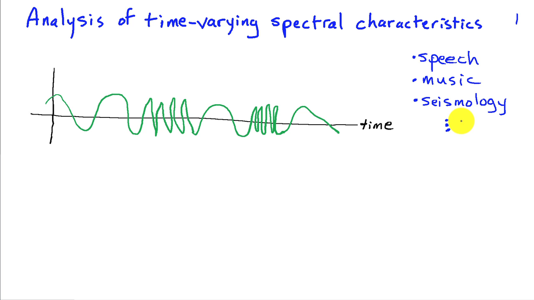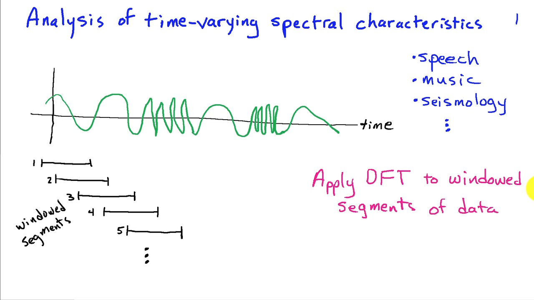We know how to use the DFT to evaluate the frequency content of a signal, and so this suggests a straightforward extension where we simply take segments of the signal, window those out from the rest of the signal, and apply a DFT to each segment. Then slide this window along or move to the next segment, and each of those segments we're going to do the DFT to find the spectral content. We can display the DFT coefficients as a function of both time and frequency on two axes.